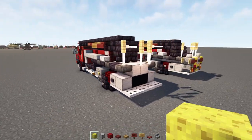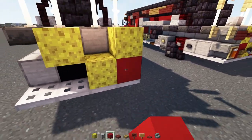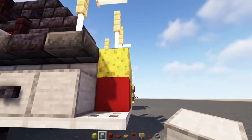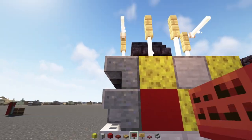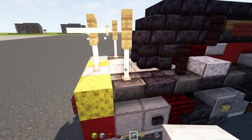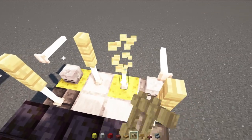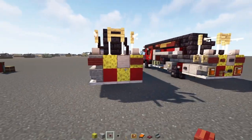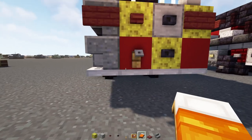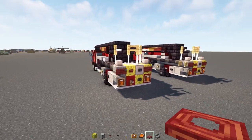Then we'll go to the back and add in sponge making a V-shape here, red concrete here, another red concrete on this side, smooth stone block here, and then two upside down polished andesite stairs, and then mangrove signs at the top corners. On top is going to be a skeleton skull facing towards the front — make sure it's straight and connected. Then we want to add in a mangrove button here, two blackstone buttons, a tripwire hook, and then item frames on the sides with an orange bed inside.